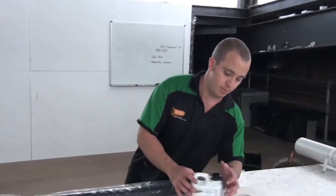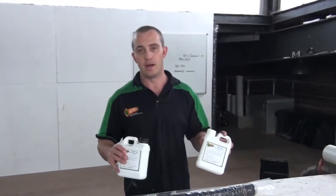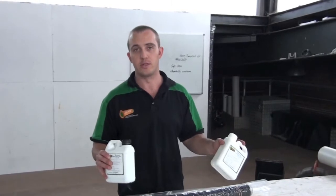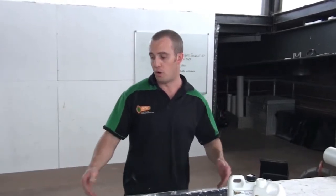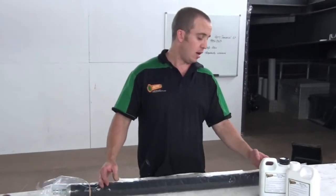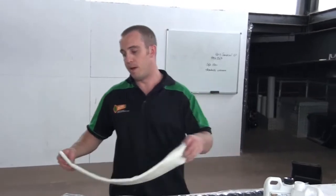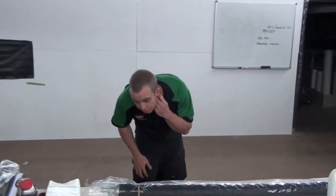The way the resin is set up: one of these little guys here is a 1-metre 100ml liner — it's enough resin to do that piece. It's two-part: you mix it, shake it up, and pour it on your 1 metre of liner, or whatever length it is for your packer. These little packers here are about 850mm. We've measured them into these quantities so you don't have to worry about ratios. The 150ml ones are a little bit bigger — same thing, two-part, designed for 1 metre of 150ml liner.